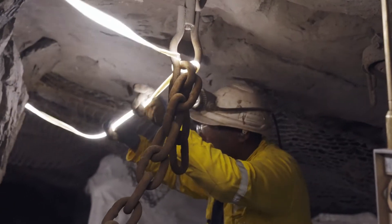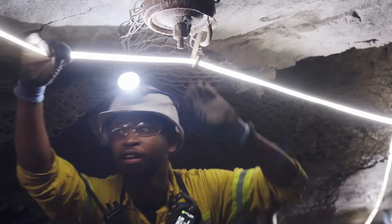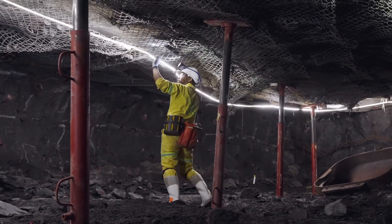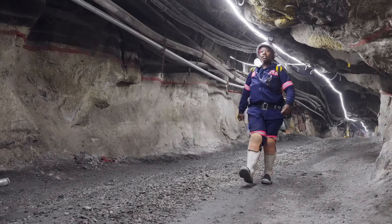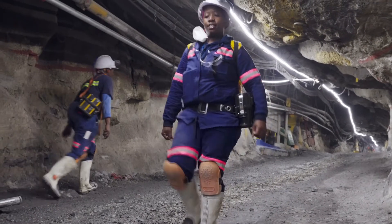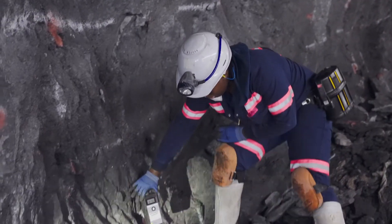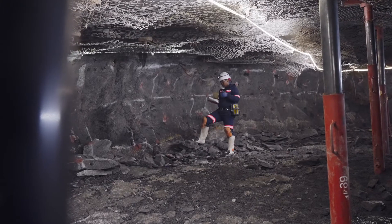Eerlant Mine has demonstrated how adequate in-stope lighting can improve working conditions and reduce fall of ground risks by identifying them early and correctly. It also revealed that adequate in-stope lighting increases both employee morale and productivity. Employees and members have welcomed the improvement because it has enhanced visibility, and it also assists with the safety factor — when it comes to women, they feel safer underground with the visibility and illumination that is provided.